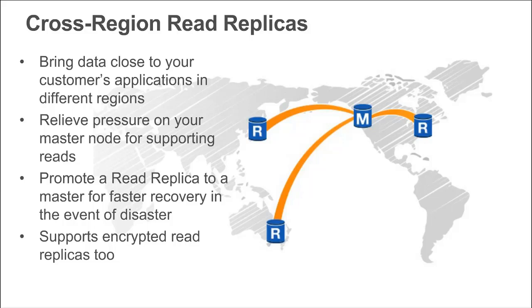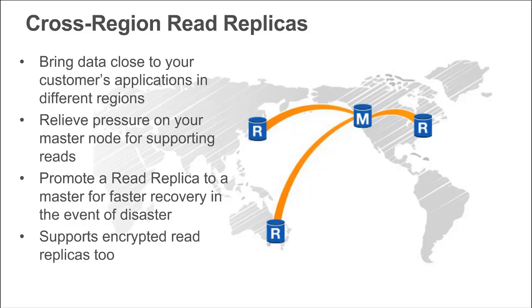Another use case customers use read replicas for is read scaling. So if you have a read-heavy workload, in that case, what you can do is you can provision multiple read replicas, and that reduces the burden on your master to perform these read tasks, and that read scaling can be then scaled out to multiple instances. Additionally, you of course can locate these read replicas in locations where you have applications closer to the region and are performing only read operations. In that case, you're co-located with that read replica and you have faster access.